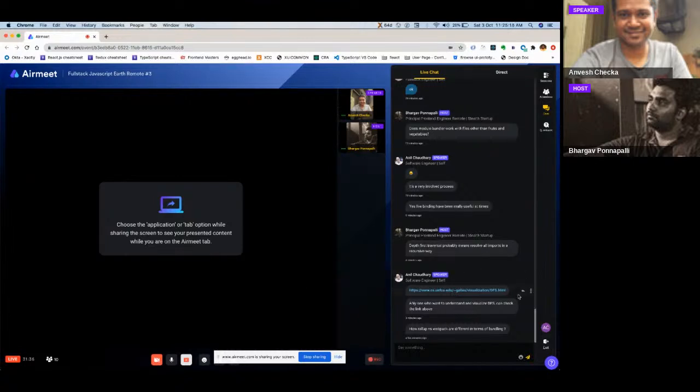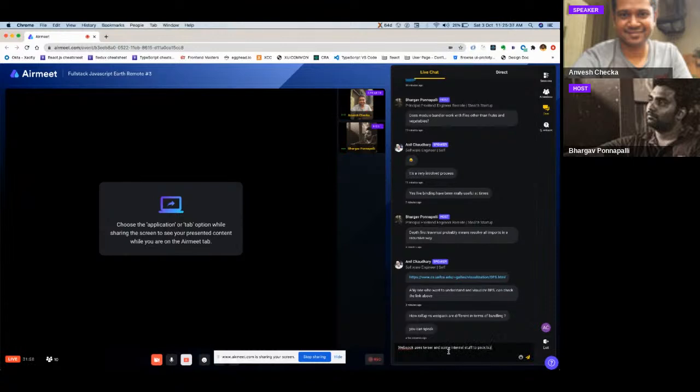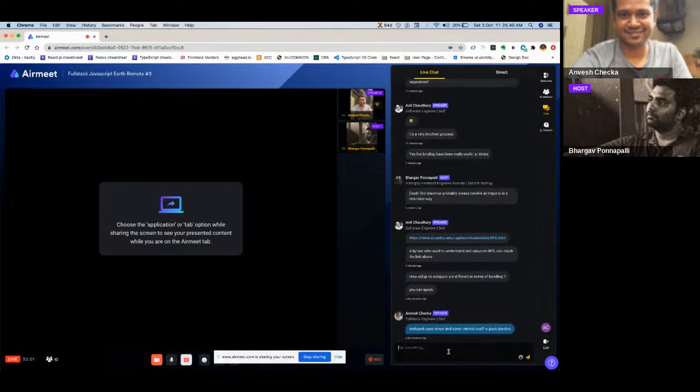Anil is asking how Rollup and Webpack are different in terms of bundling. Webpack uses Torso and some internal stuff to pack the bundles, and the way it does it is a bit different.